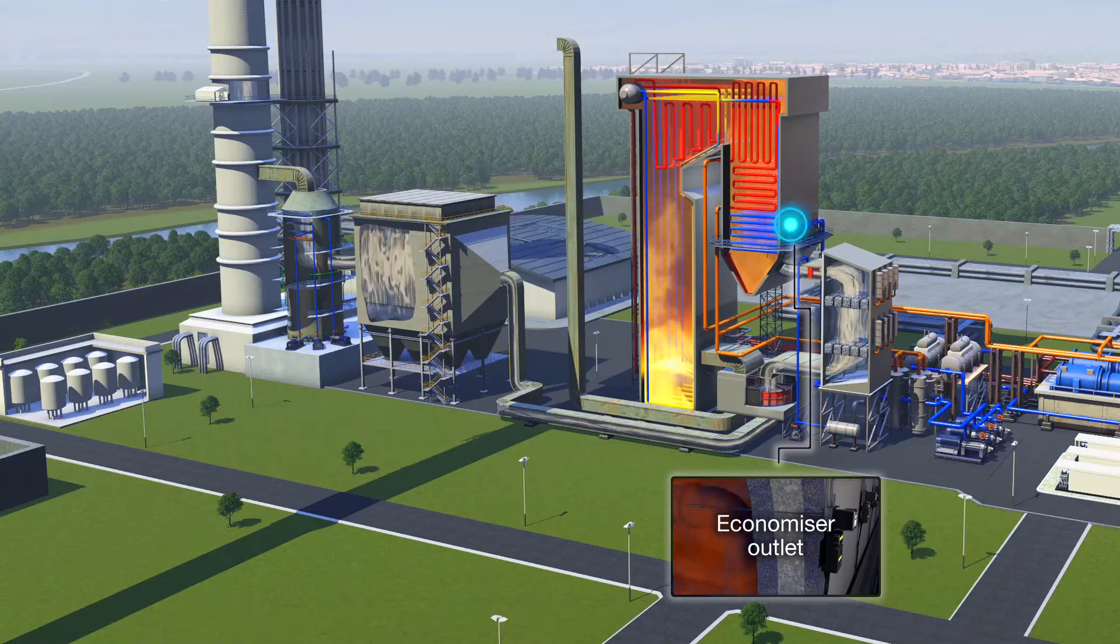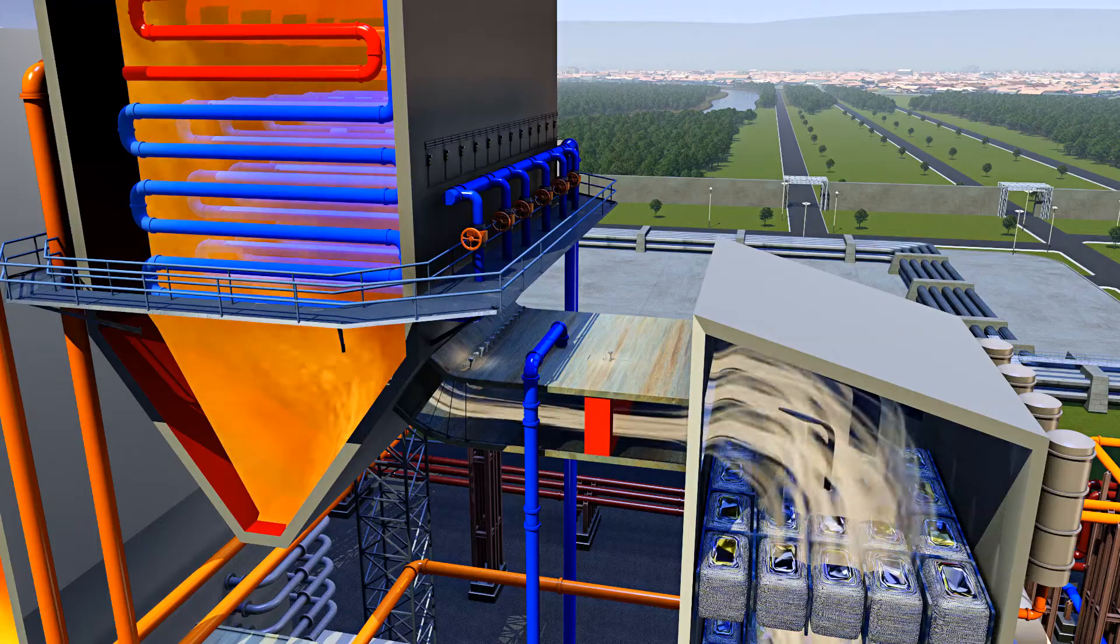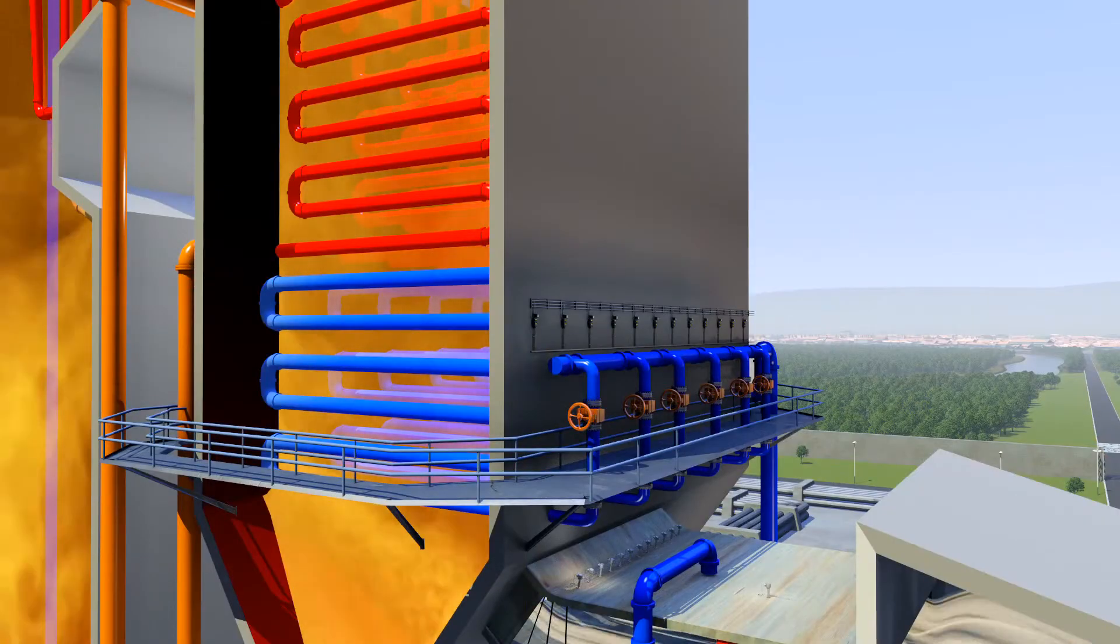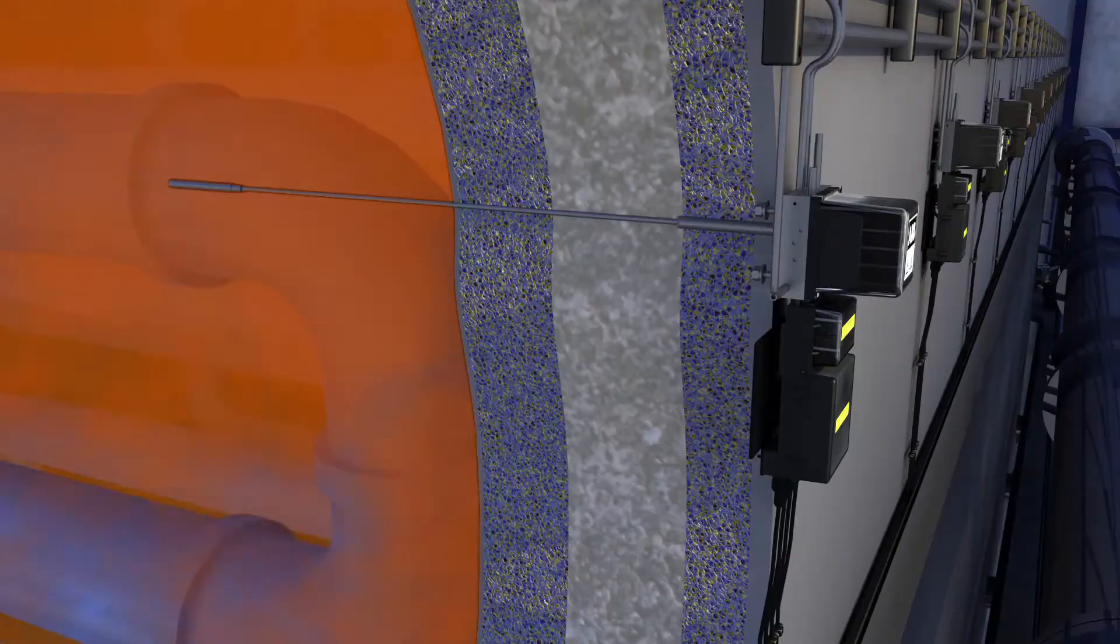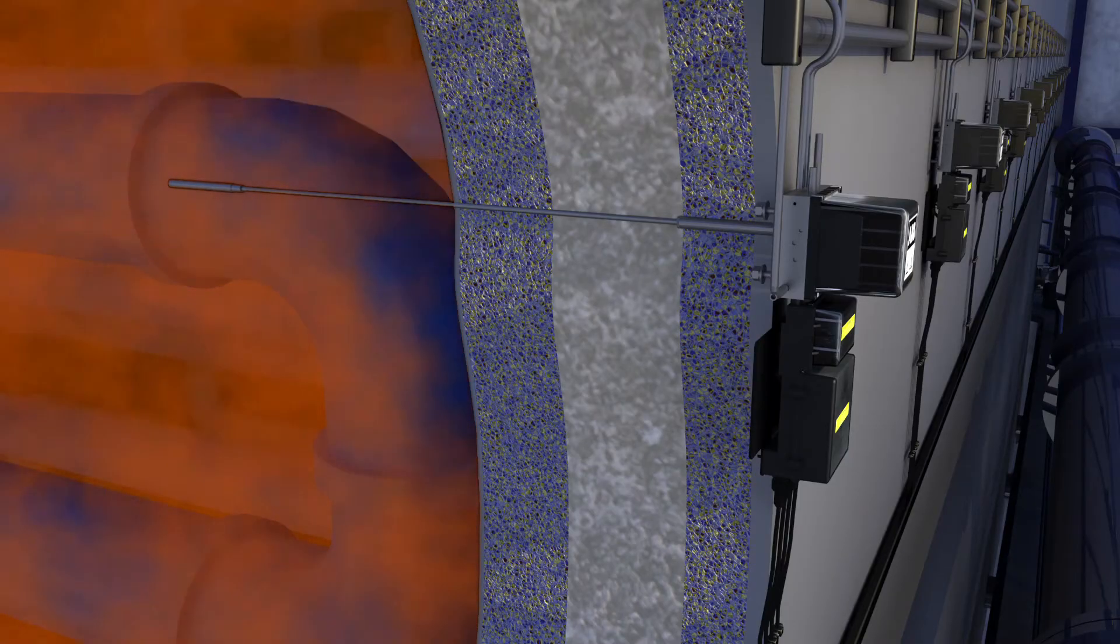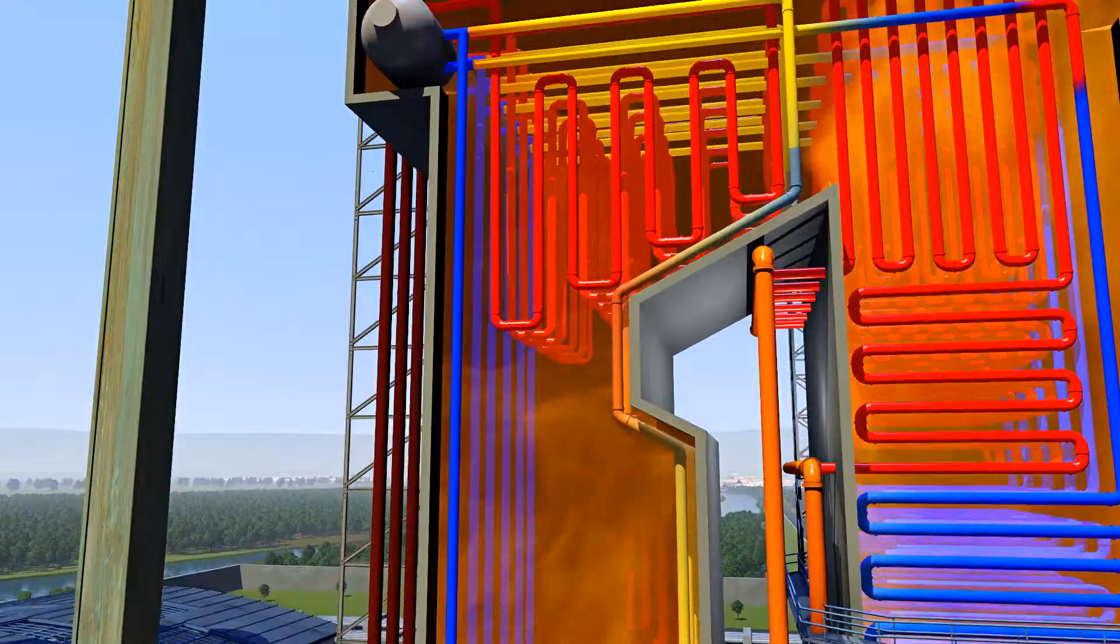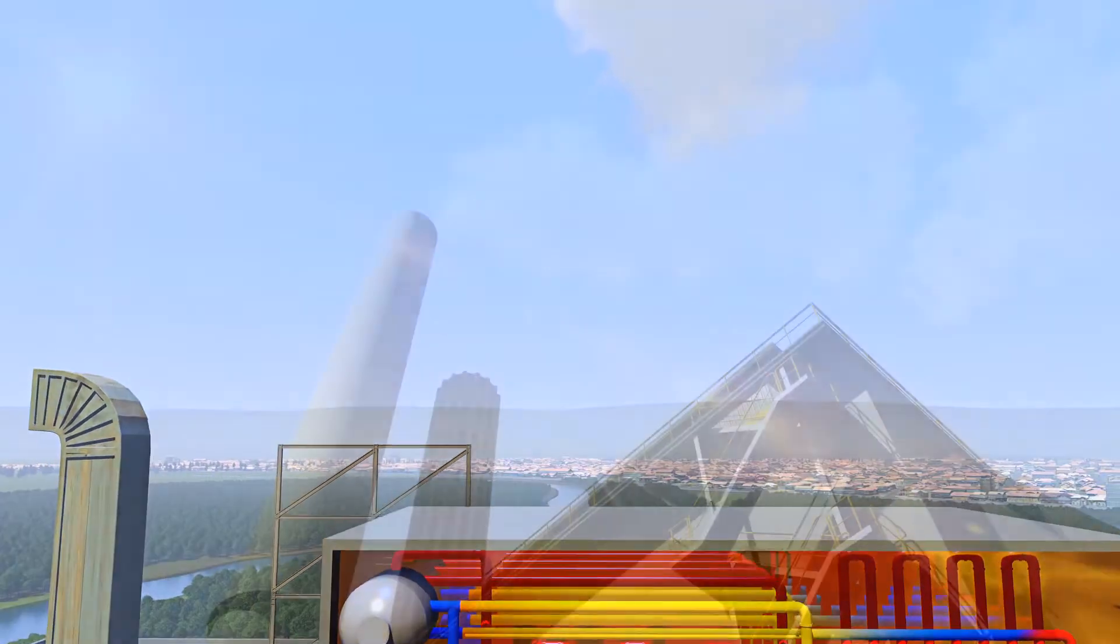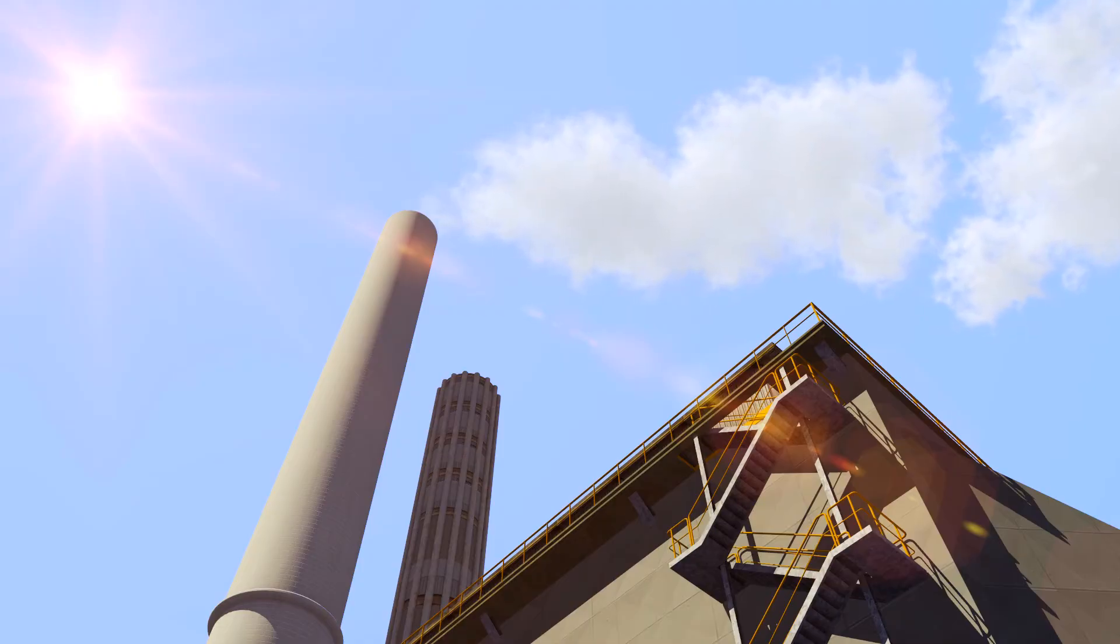The Economizer Outlet provides an ideal location for monitoring the levels of excess air in the boiler flue gases. ABB's AZ-40 oxygen and combustibles analyzer can be used to monitor both excess air and unburned fuel in the flue gases, to help ensure the correct mix between the air and fuel in the combustion process.